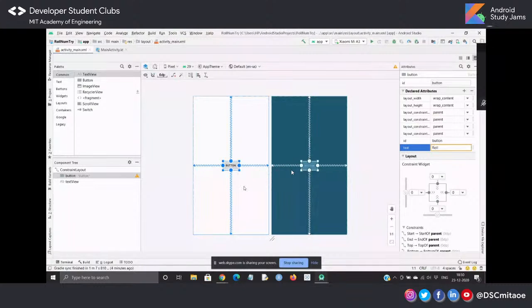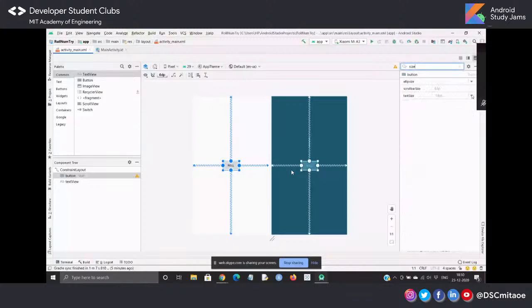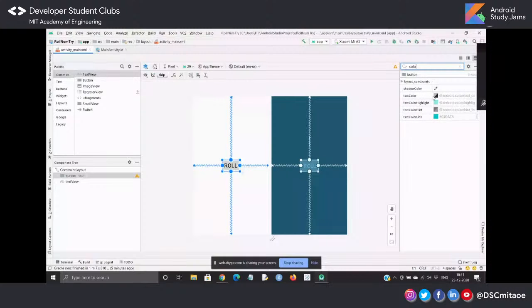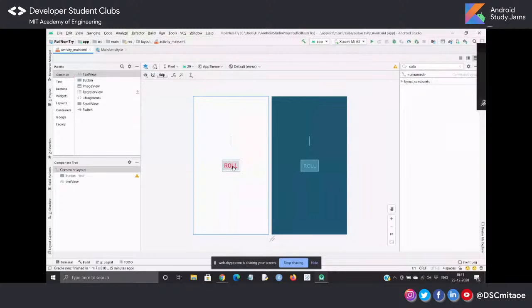So you can see that it has changed from button to roll. Click on the button, and we will make some changes in the text size. Let us make it 30. Okay, and we'll change the text color to something good. What about this? Okay, so we have colored the button and all.